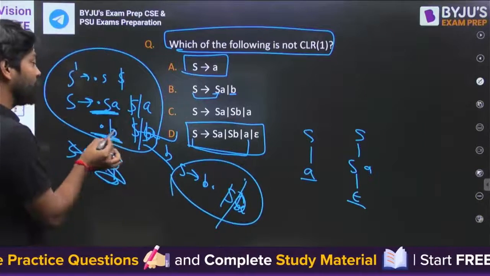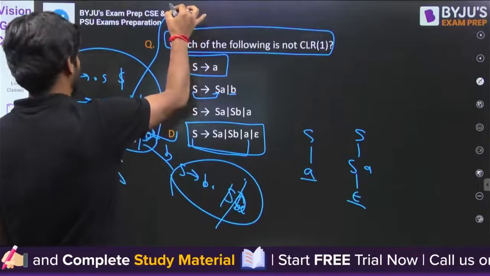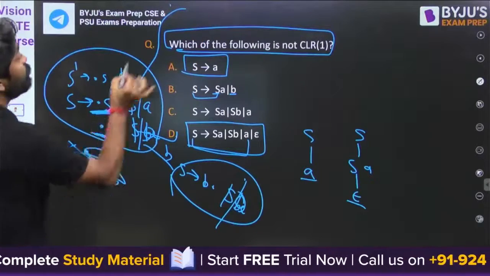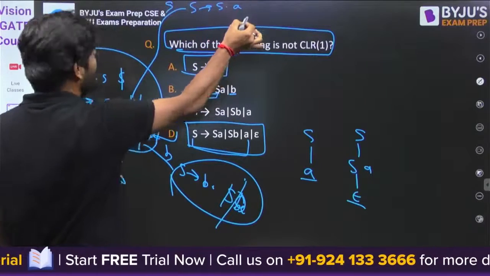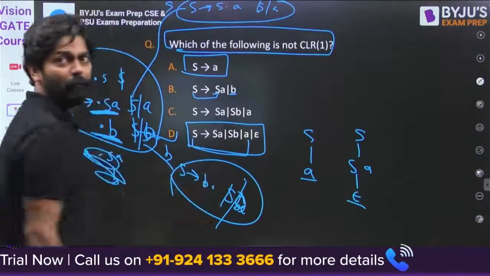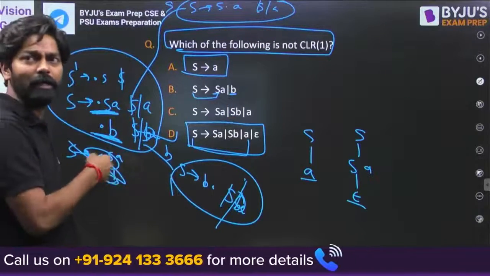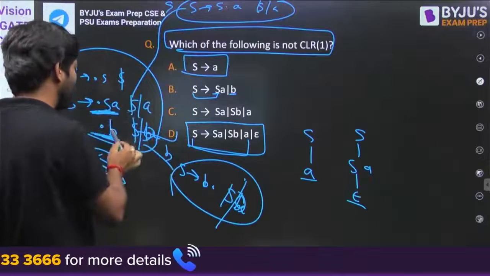Now if we talk about this one, what is happening here? What is the input? The input is S. It is S goes to S dot A, on dollar and A. I think you got my point here. No need to draw the DFA and all. See clearly, it is a state item, shifting on B.